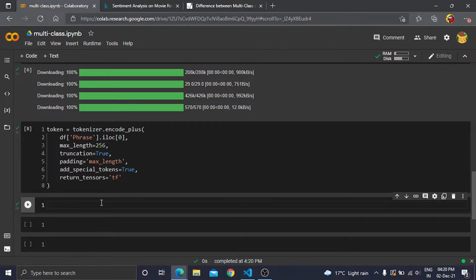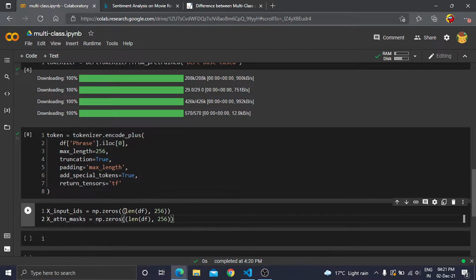So as I told you, we will be needing input IDs and attention masks for our input to the BERT model. Okay, so we are now going to create those vectors or arrays, you can say. So we will create 0 vectors or 0 arrays for our input IDs and attention masks. All right.